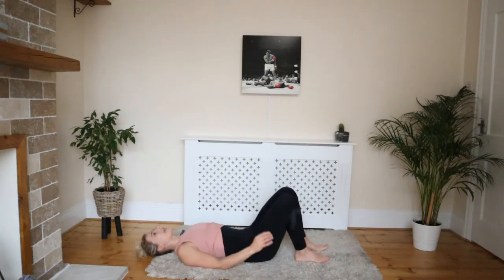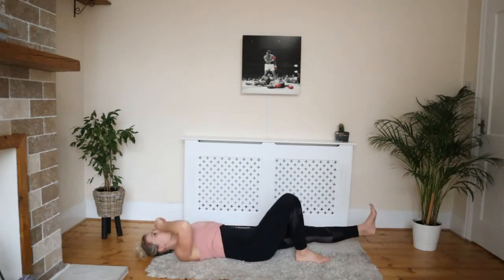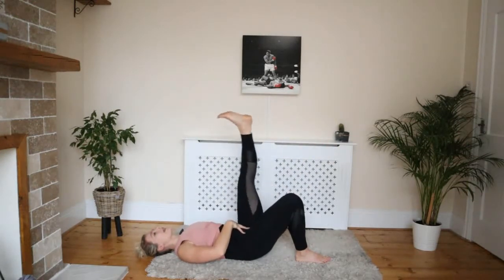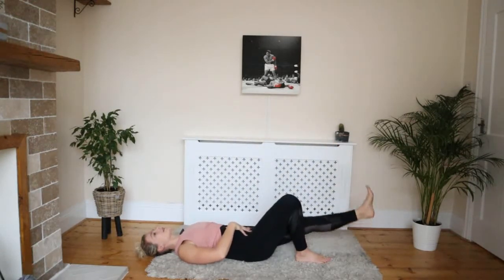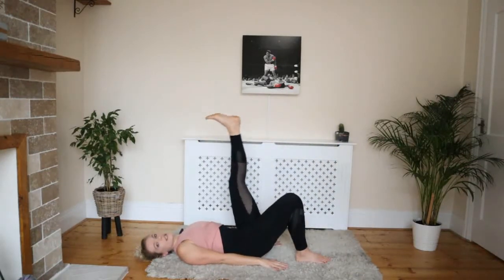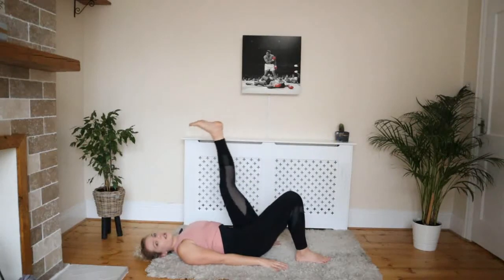We're now going to work through 10 leg kicks with the left leg. So again, hover it off the floor, find your core muscles. Let's bring it up as you inhale, exhale as you lower the leg down. And again, just work on your range. Keep the knees soft if you need to.